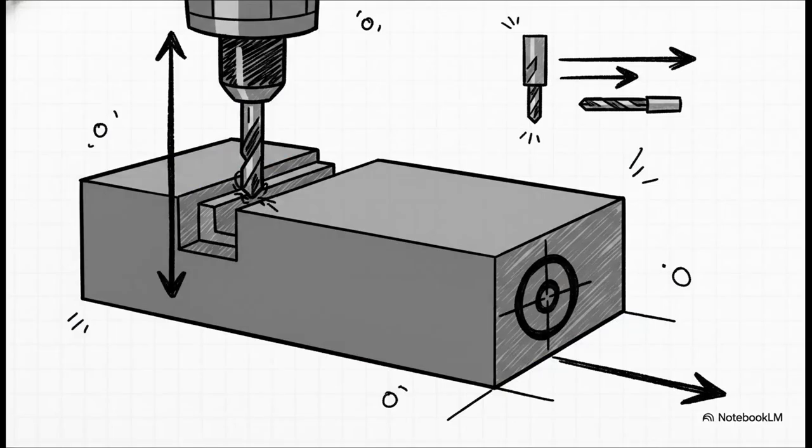Okay, so once your speeds are dialed in, you have to dictate exactly where and how deeply the machine should cut. First up is the depth of cut. This literally determines how deep the cutting tool plunges into your raw material on any given pass. Next is the tool offset. Because every drill bit or end mill is slightly different in size, the tool offset adjusts the machine's position to account for that specific tool, guaranteeing pure pinpoint accuracy. And finally, we have the work coordinate system. Think of this kind of like the "You Are Here" star on a map at the shopping mall. It sets the absolute 0 point, or the starting reference, from which all other tool movements are measured.